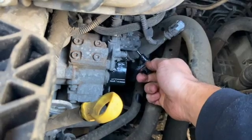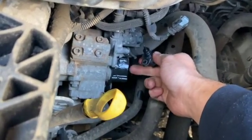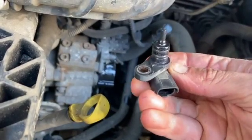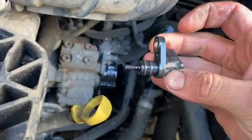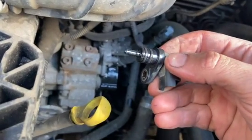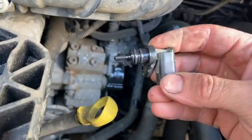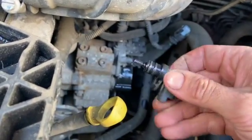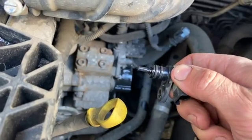Sometimes it gets a little bit tight and you lose a little bit of fuel while you do it, but this is a temperature sensor there. We'll get the new one in and have a look at the readings. That should alter that now. They can sometimes give starting issues, because it thinks that the fuel's hotter than it is. They don't quite fuel it right when it's cold, so we'll get that swapped over and show you the readings.